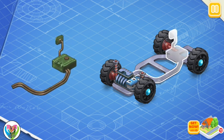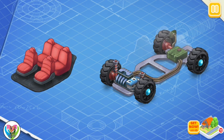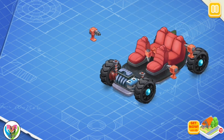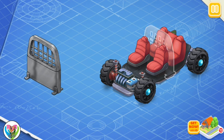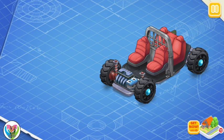Now let's install a fuel tank. The fuel tank contains gasoline or other fuel. Let's install an interior of the car. This is the main interior space of the car to accommodate passengers and a driver. It's a separation barrier. Let's install it. This barrier is needed to separate police officers from the arrested people transported in the back seat.